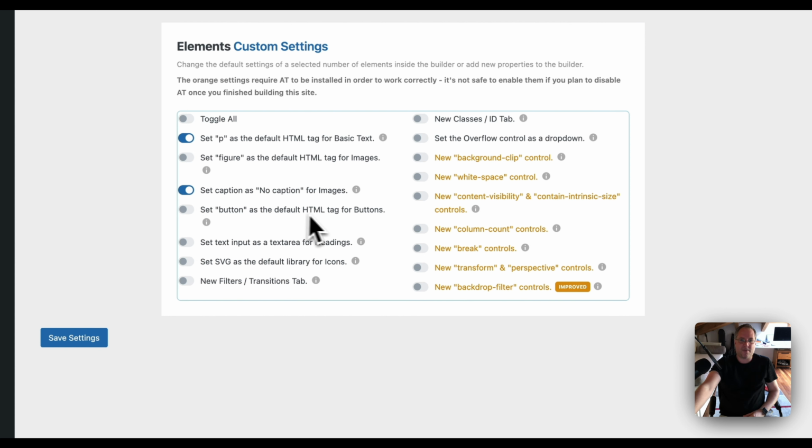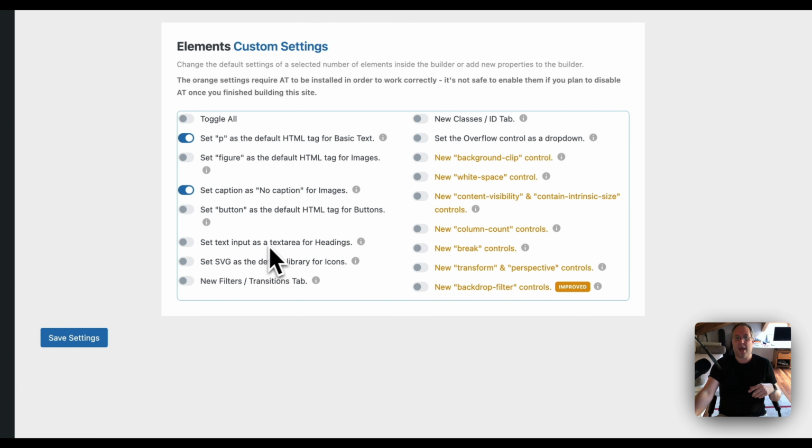Set button as a default HTML tag for buttons, no. I'm going to leave it as an active tag. But if you are using buttons in other ways, it can be useful, of course. Set input text, the text input as text area for headings. So this will allow you to have more room to write text inside the headings element.